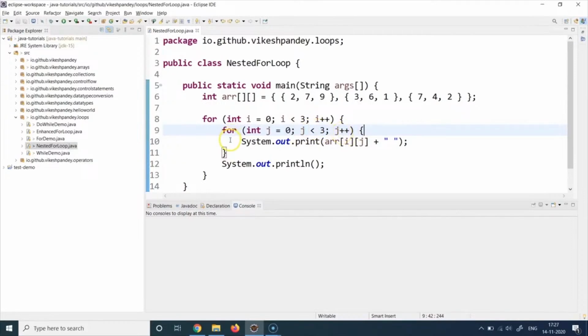And at line number 10, print the element of the array which has the current value of i and the current value of j. These are basically the positions. These are not the elements. The element would be represented by this hole, but print the element which is at current i and j's position values. That's what this code means. So let's try to do a dry run on this particular code to understand how this is going to work.